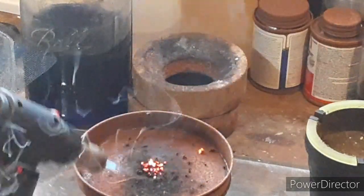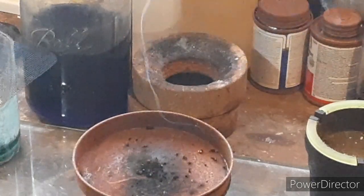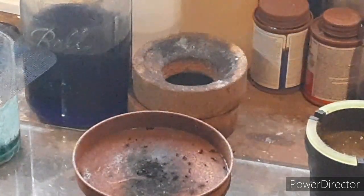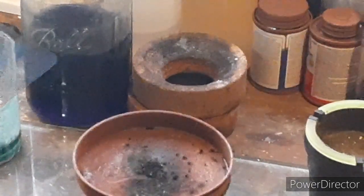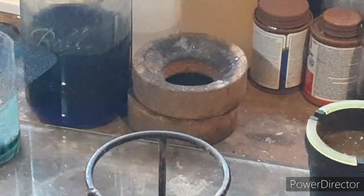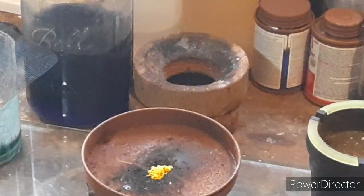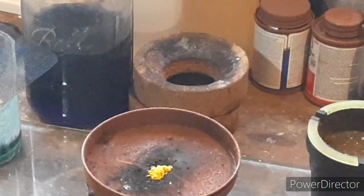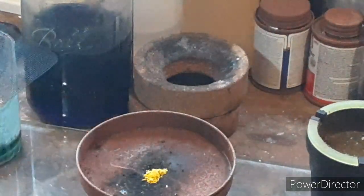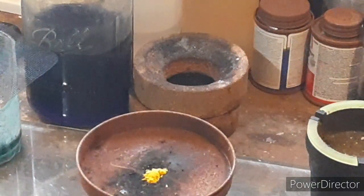And you see, it's slightly energetic, of course, but it's not really that impressive. So let's wait for this to cool down a little bit and let's compare this to the trinitrophenol. There's a scoop of the TNP, the trinitrophenol or the picric acid, whatever you want to call it. And I'm going to put the flame from underneath indirectly and we'll see how that goes.